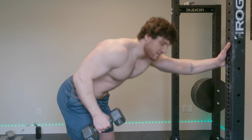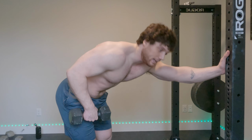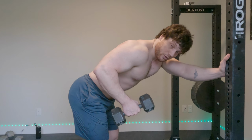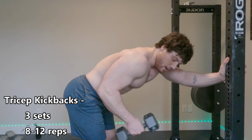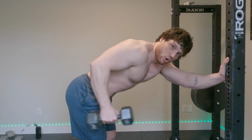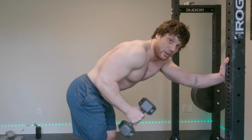Last but not least for triceps today, we're gonna do some kickbacks. So what I like to do, I like to just hinge over and lean and hold on to something for support, so I can focus on the actual movement here. Hinge as much as possible to really have a steep angle, and then lock out the elbow in the back like this, go back down, and you really try to squeeze and lock out your elbow on the way back when you kick back.